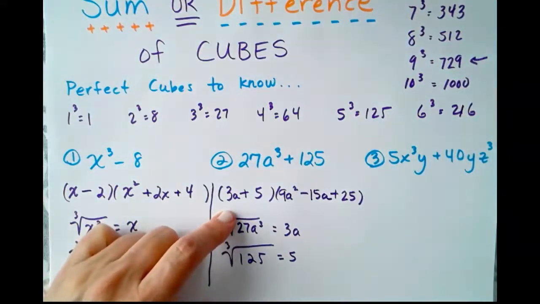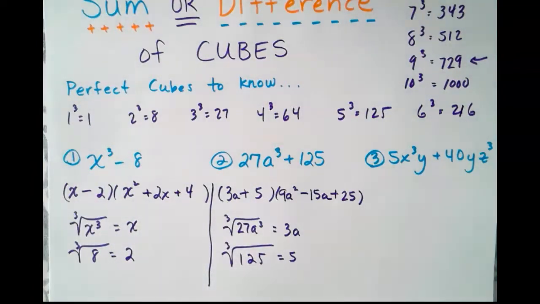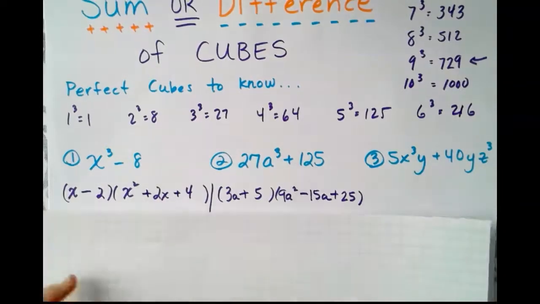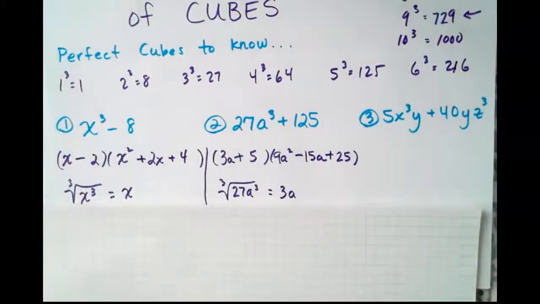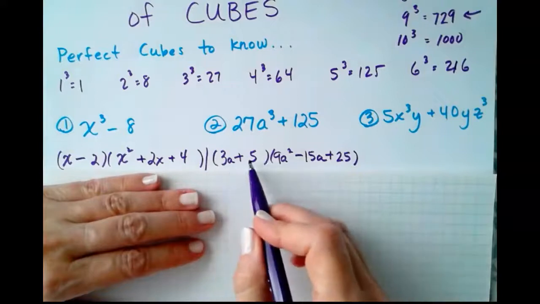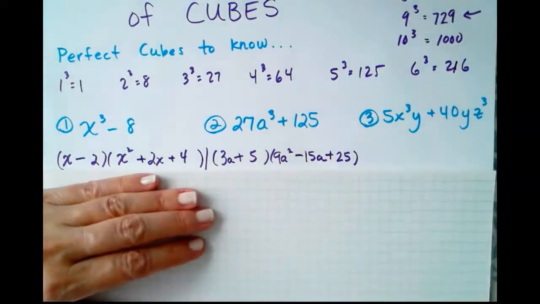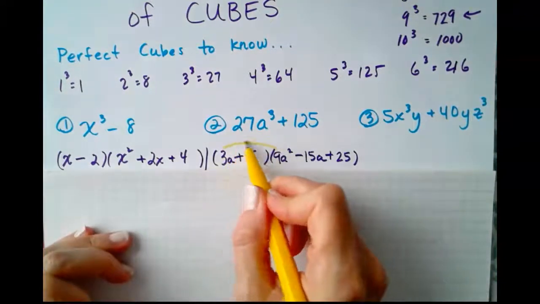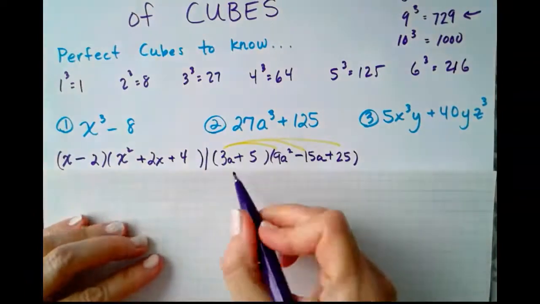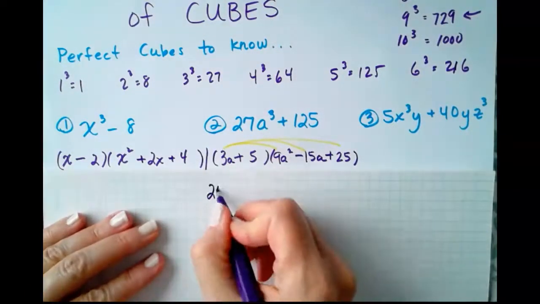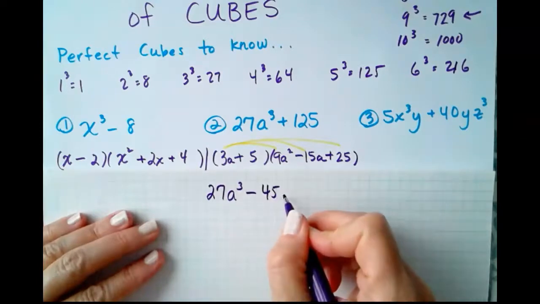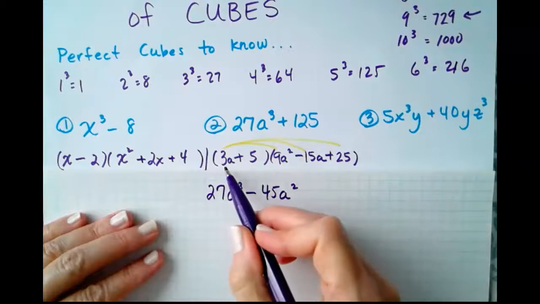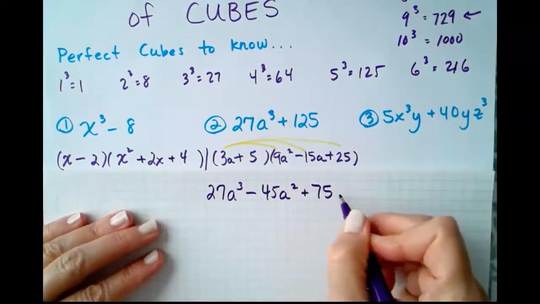There. So, just to help you see that this is really going to work, how about we check one quickly? We will check this one that I just did, and let's multiply it back together so you can see that it does indeed work. If we have a binomial times a trinomial, we just need to do a double distribution here. Let's first distribute that 3a all the way through. 3a times 9a squared gives us 27a cubed. 3a times negative 15a is negative 45a squared. Remember, we're adding those exponents. 3a times 25 is plus 75a.